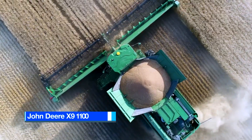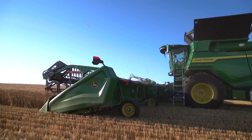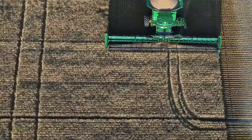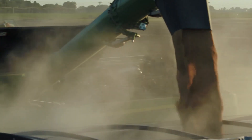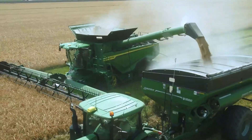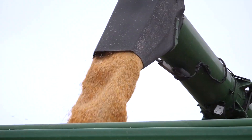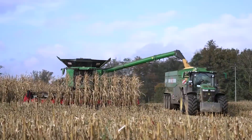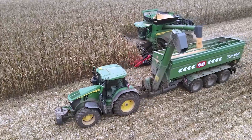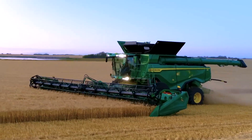Number 4: John Deere X 9110. Manufactured in the United States to handle extensive tasks on a large scale, this new generation combine harvester represents the pinnacle of John Deere's engineering prowess. It holds the distinction of being the largest combine ever crafted by the company, boasting superlatives in various aspects — the broadest header, the most substantial yield, and cutting-edge technology, delivering an impressive threshing performance of 100 tonnes per hour. It is equipped with a capacious grain hopper boasting a remarkable 16,200-litre capacity, and a cutting header spanning 17 metres. Under the hood, it features a robust 690-horsepower engine, propelling it to speeds of up to 40 kilometres per hour.